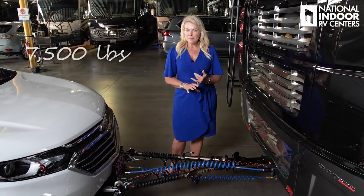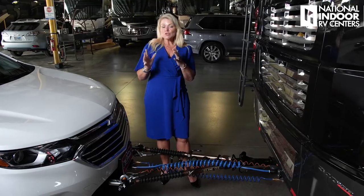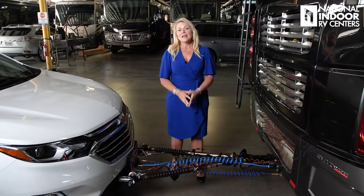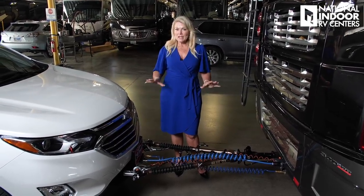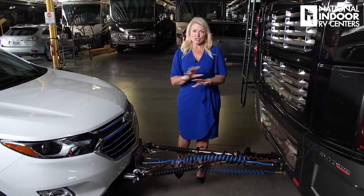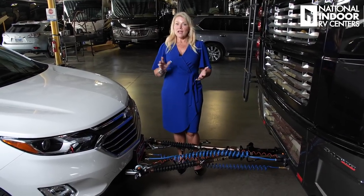The tow bars come in a 7,500-pound, 10,000-pound, and a 15,000-pound tow bar. If you'd like to know what National Indoor RV Centers recommends for your tow bar rating with the weight of your vehicle, give us a call — we'll be happy to help you. If you are towing a 9,000-pound tow vehicle with a 10,000-pound tow bar, it's sort of like running 9 amps continuously on a 10-amp breaker — it will eventually fail. At National Indoor RV Centers, we do more complete tow package installations than anyone in the nation. We also redo poor installations from other dealers at our locations as well.